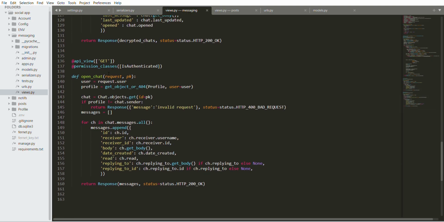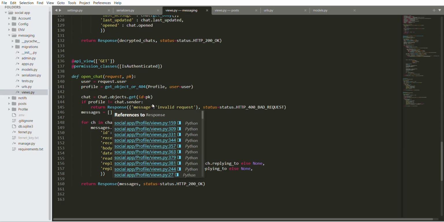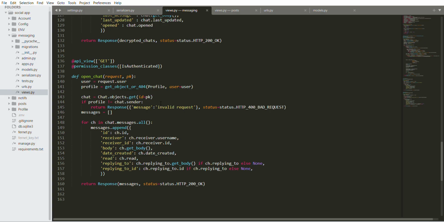Open chats. Basically, after we've gotten our list of chats, we now just want to open this chat to see all the messages that we've exchanged in the chat. So user request, the user profile, to get your profile. Then you're now passing the ID. Remember again, on your own end from the front end, you're going to be thinking that all the chats I'm seeing are all my chats. But in the back end, remember there are multiple chats that might not belong to you. So if your profile and the person that is the sender in that chat are not the same, return that, okay, you're trying to access something, user response invalid request.